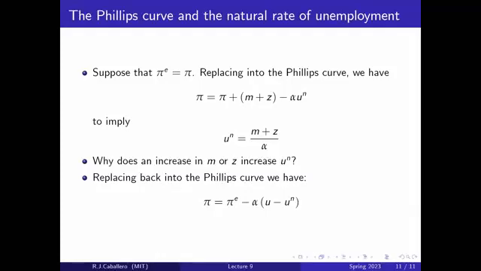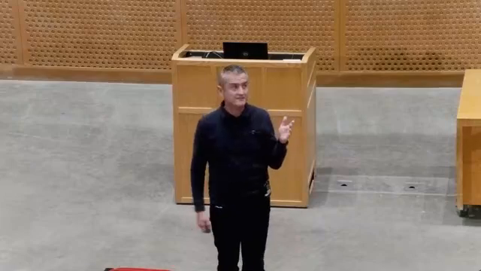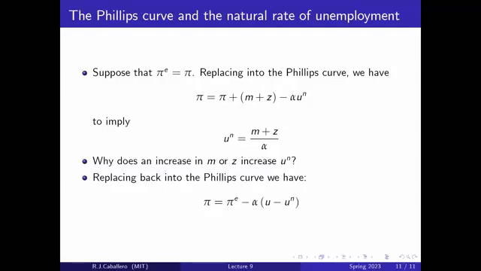z is the same logic. It's a little easier to see it there, but z means, well, at any given level of unemployment, an increase in z means workers want a higher real wage. Firms are not willing to pay a higher real wage, so you have to bring down the real wage that workers demand, and the only way that can happen is with a higher unemployment. Okay? That's the reason the natural rate of unemployment is also increasing in z.